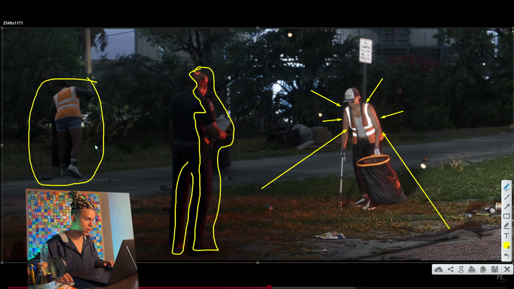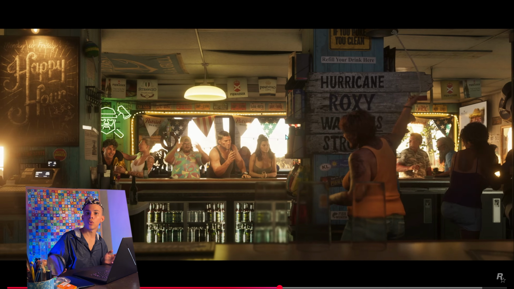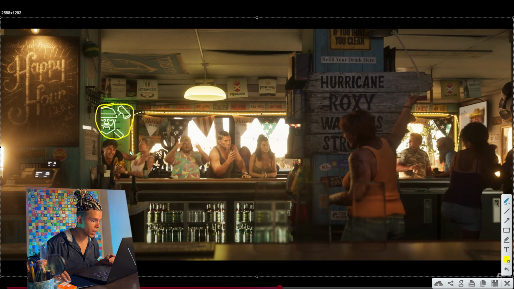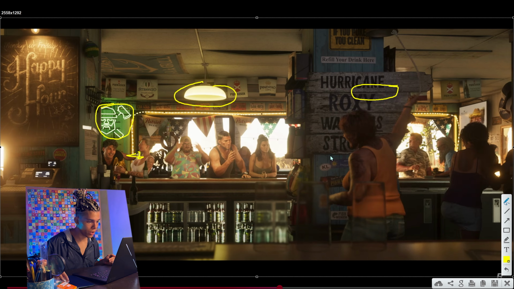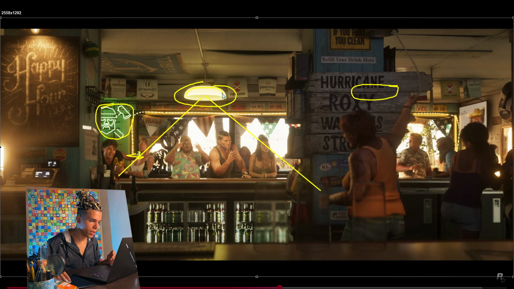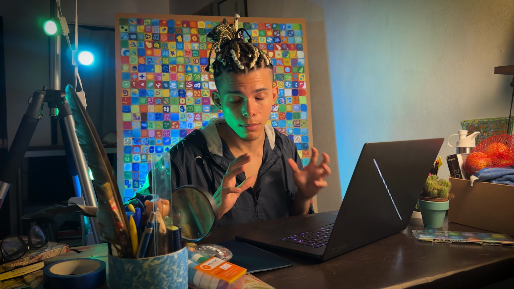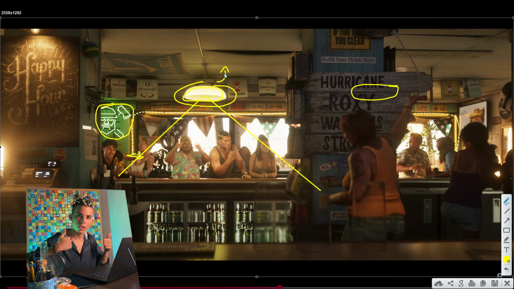We have an extra going on here. But this is one of the most complex shots in this trailer in terms of lighting. This is a neon light, which is casting this green. We have this light over here, and another that we are not seeing. Not only is it important because it's not a spotlight casting down, but this light is also refracting on this material and bouncing upwards, which is something most overlooked in the lighting industry: illuminating the ceiling.